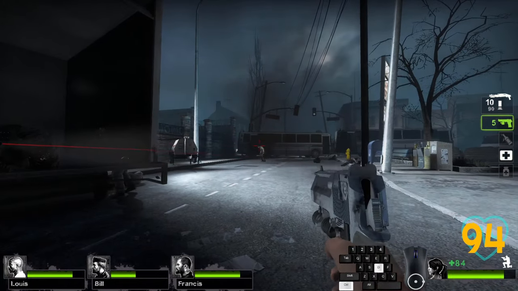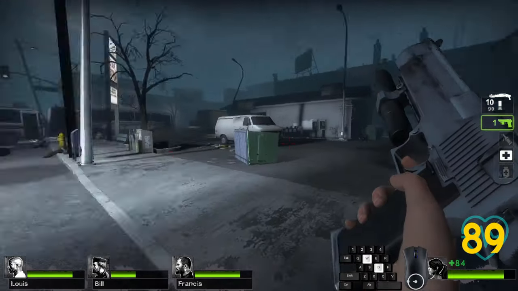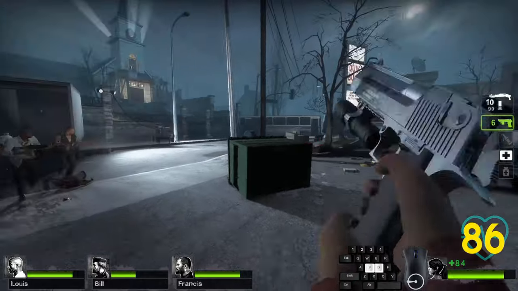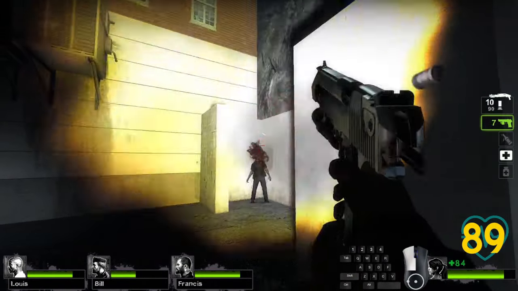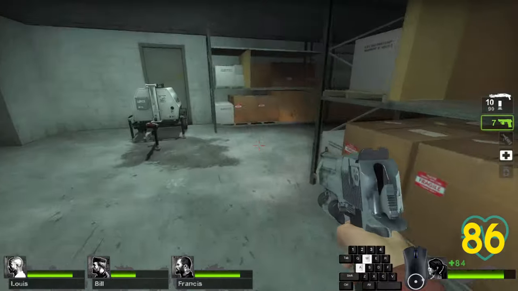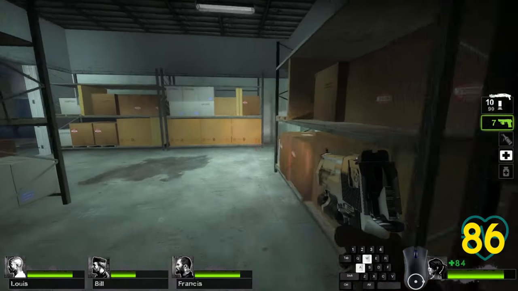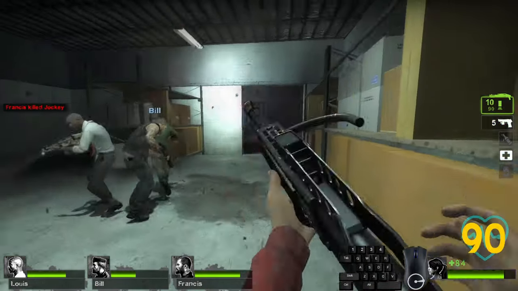Headshot. Headshot. Oh, wow, that took a while. Headshot. There's a mod for Left 4 Dead 2, by the way, that makes all zombies immune to all damage except headshots. And that mod makes this big gun, the Magnum, really worthless, because it doesn't one-shot anything at all unless it's a headshot.